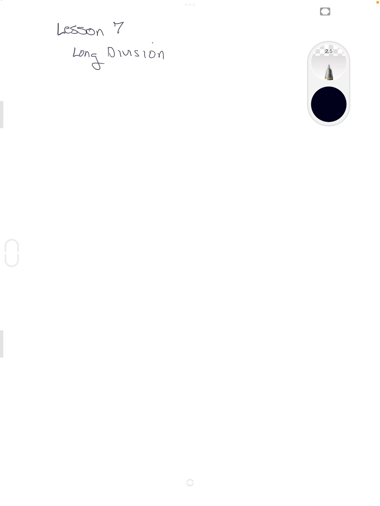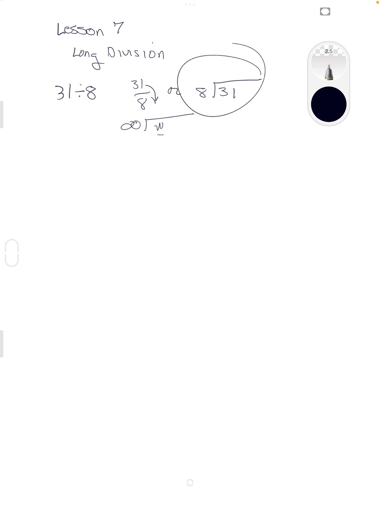So let's start with some basic long division ideas. Let's say you have a problem like 31 divided by 8. First, remember that's the same as 31 over 8, or it can be written as 8 goes into 31. I remember that because I think of this as a tree that falls to the right. The 8 is like this, and the 31 is like this. So it kind of looks like that. That's how I remember it, so that's what we're going to do.